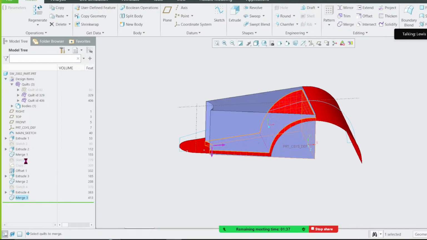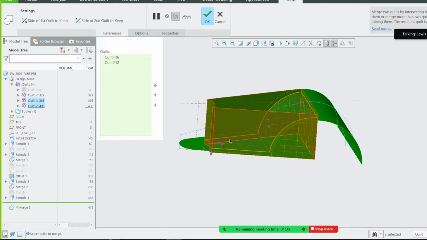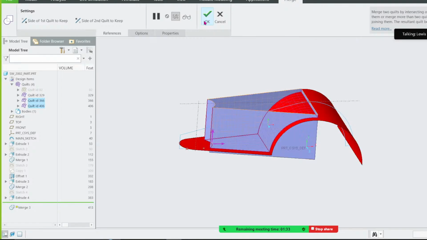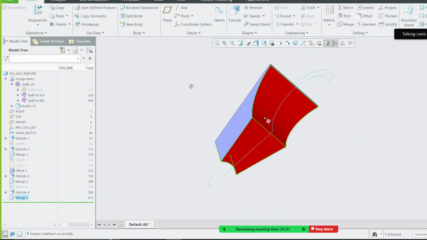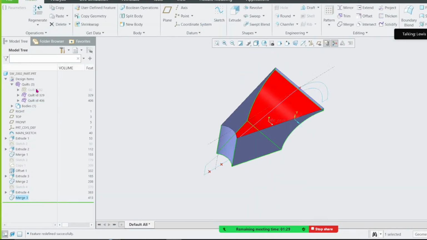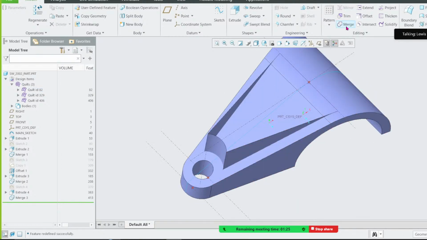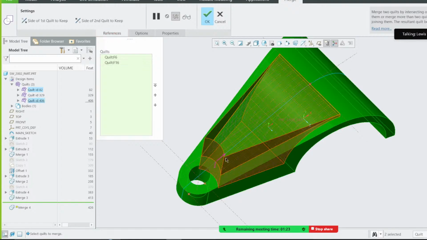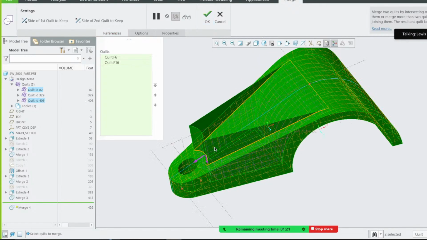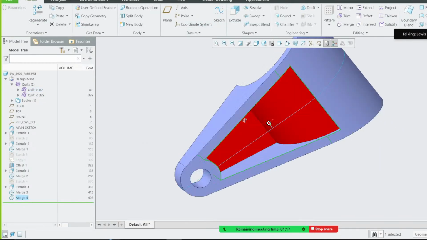Yeah. I need the top side, the top section. That is what I need. You see the top section? So that I can use this top section to extract from the main. Now I can merge those two and get from the main. Let's preview and get a similar thing.